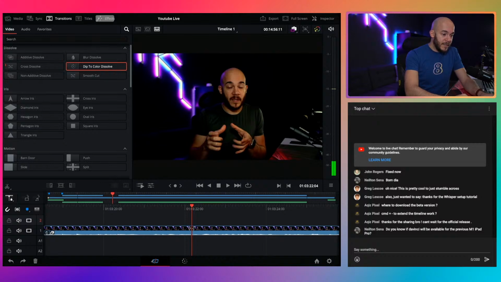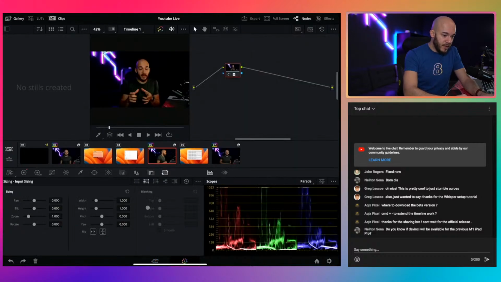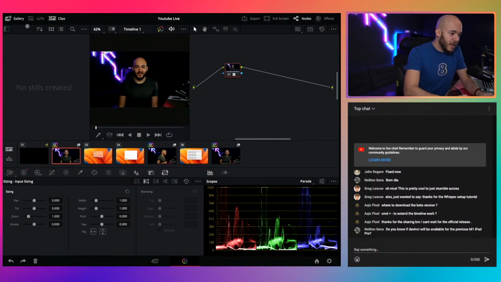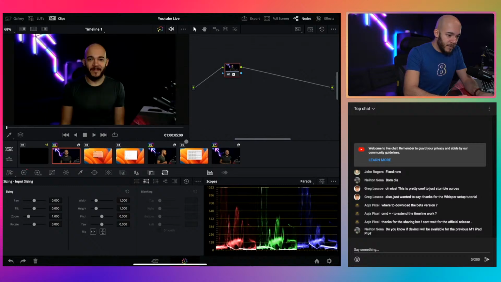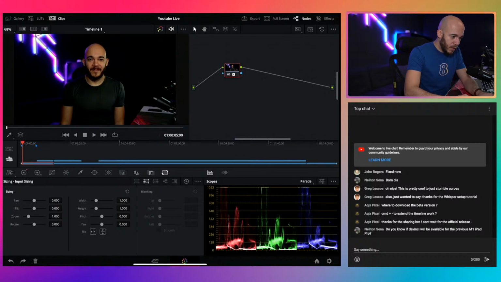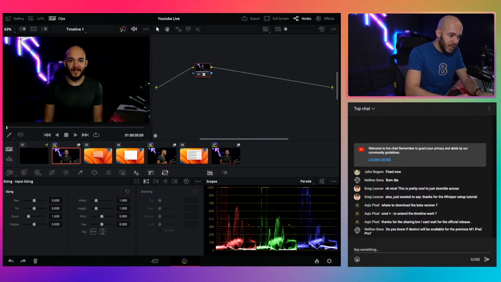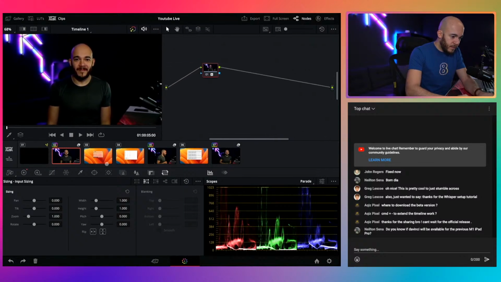Now, let's see the color page. I'm not super happy with that automatic color that it has been done here. So let me close the gallery. Let me see if I can make this viewer bigger. No, I don't see a way to make the viewer bigger, just here. Okay.